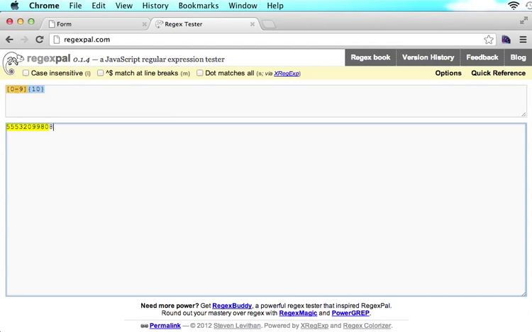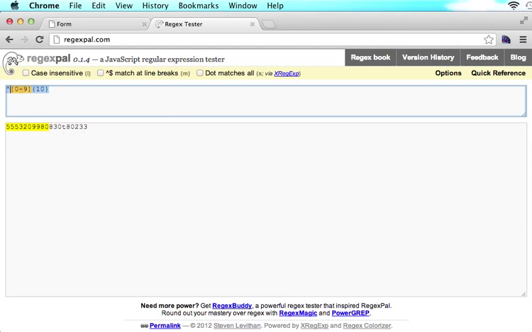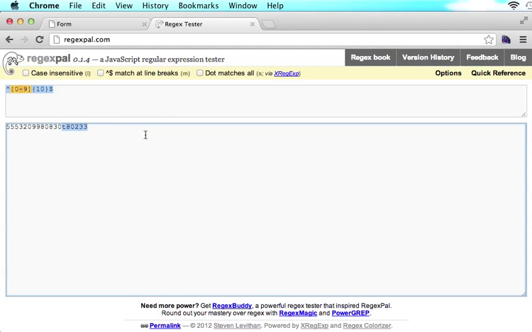But now you see that it would still say that this part was valid, so we need to make sure that we encapsulate our entire string by using the caret and the $ sign. So if we take out the extra characters, it should work. But once we have an extra character in there, it does not match. So now we have a regex that is looking for what we want.